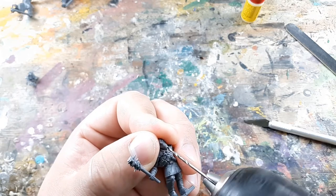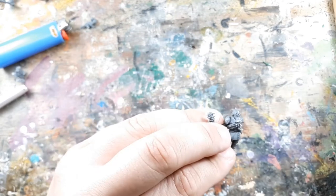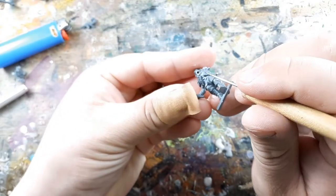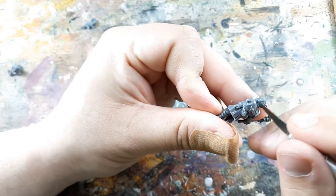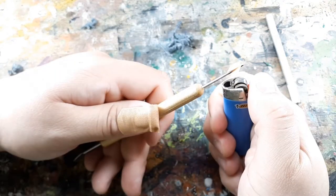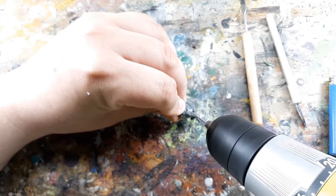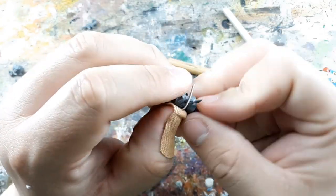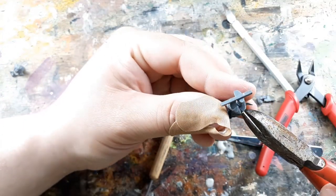For Gas Mask, I try to drill out the bottom respirator part of his mask, but the drill bit was super dull so that didn't work out — I ended up kind of destroying part of the mask. So I heated up a needle sculpting tool with a lighter and just melted a hole through the plastic. I also cut down the hose on his back tank so it's flush with his uniform, then melt and drill a hole in the side of that tank to run a guitar string from the mask to the tank. Bending that guitar string to run along the body and line up with both the mask and the tank was a huge pain.